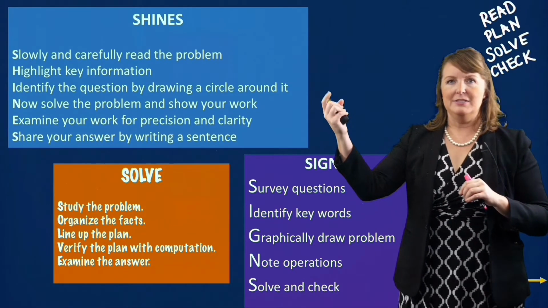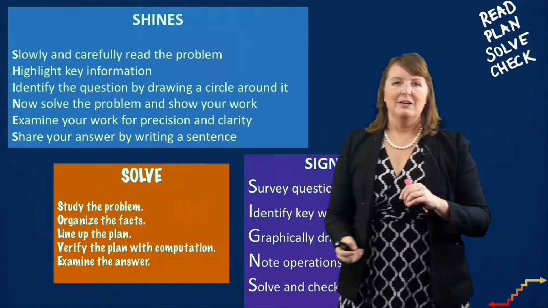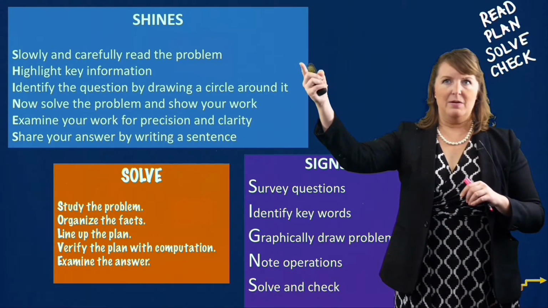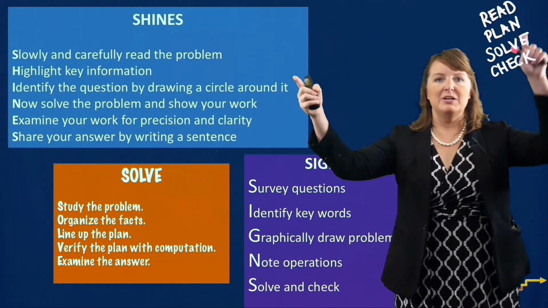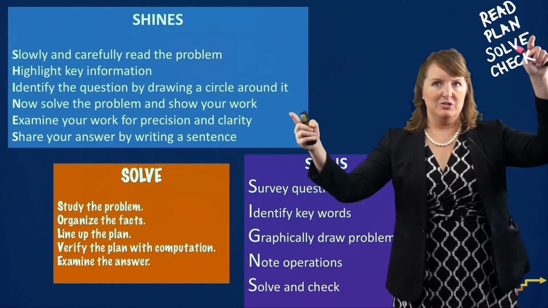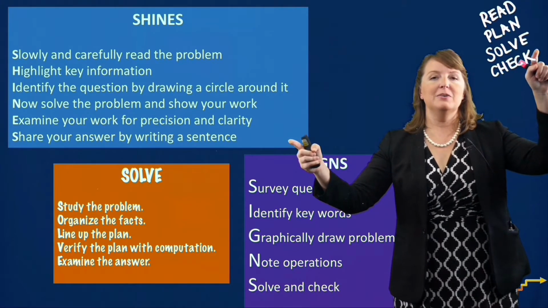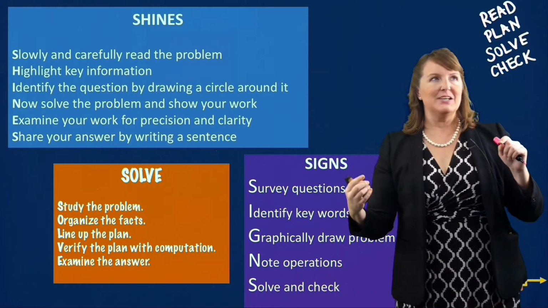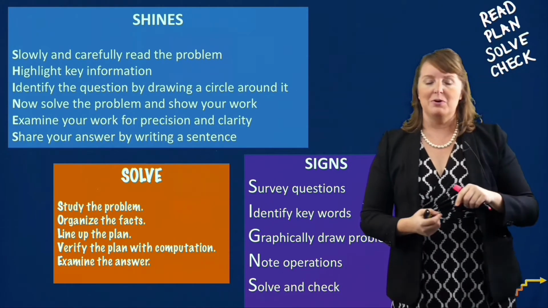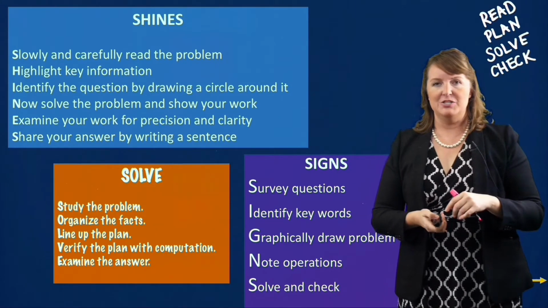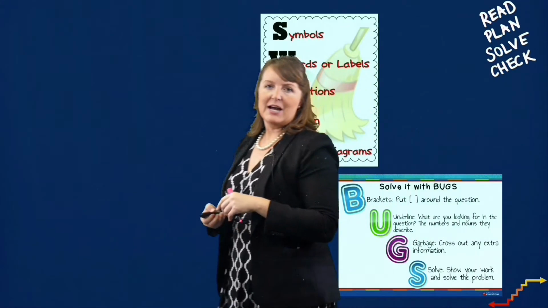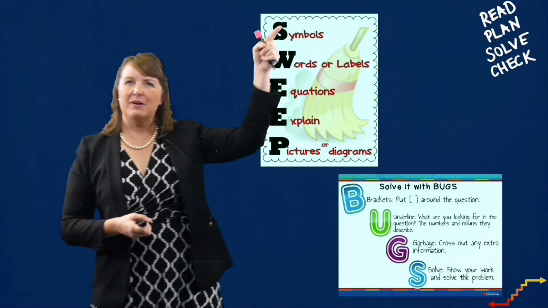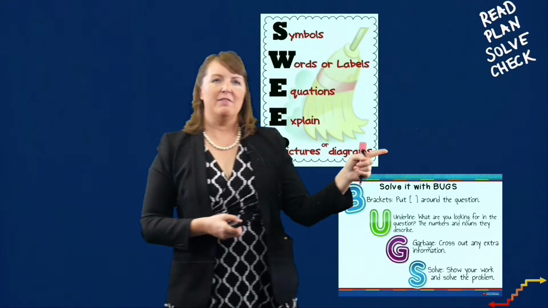Here we have shines and solve and signs. Each of these, students are reading the problem, they're finding the important information, so they're making a plan. Here they're solving, and then they're going back and checking their work. So each of these attack strategies, that's kind of hard to say, include our important components of an attack strategy. Here are two other attack strategies. Now with these two here, we've got sweep and we have bugs.